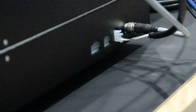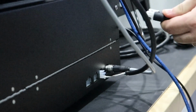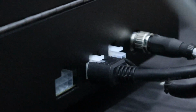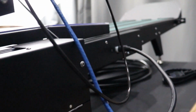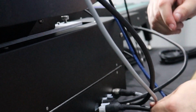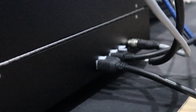There is a 6-pin cable provided with the unit. One end will plug into the 6-pin port on the back of the main conveyor, and the other side of that same cable will plug into the delivery conveyor. Also provided is an 8-pin cable, which will run from the back side of the conveyor to your feeder. We will show that connection in just a moment.